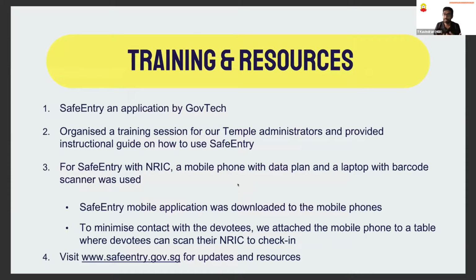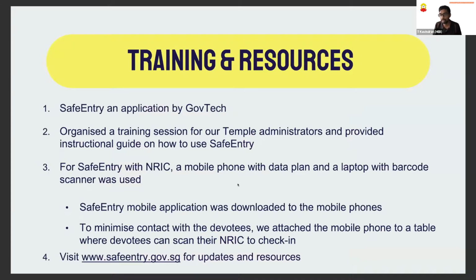although it was easy to do the onboarding process for SafeEntry, because I was doing it, and to be very honest, I didn't follow the instructions at first. I didn't even realize there was an instruction. So I just went on, created the access for all the 4 temples, actually 4 temples and a hall that we have. And then after that, we have another 20 Hindu temples, which are privately administered.